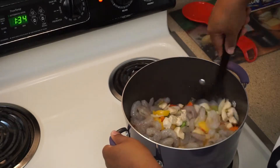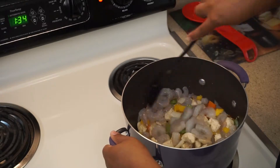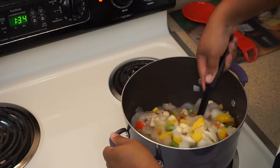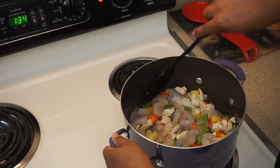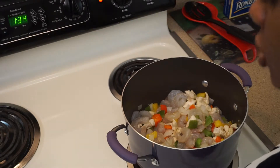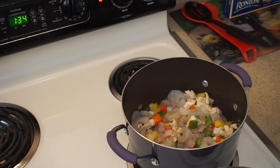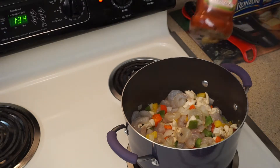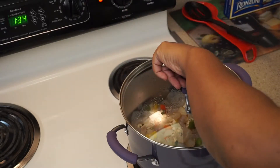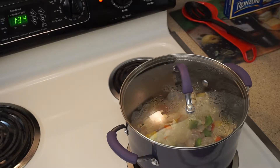Just mixing the shrimp around — it doesn't take long for shrimp to cook so I just want to add them in now. I'm going to let the shrimp get just a little bit of pink on them, and then when I come back I'll put in the marinara sauce and let it cook down. Once they're pink we'll add the marinara sauce and our spinach.